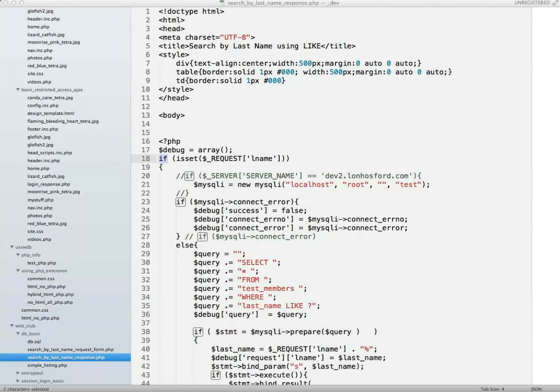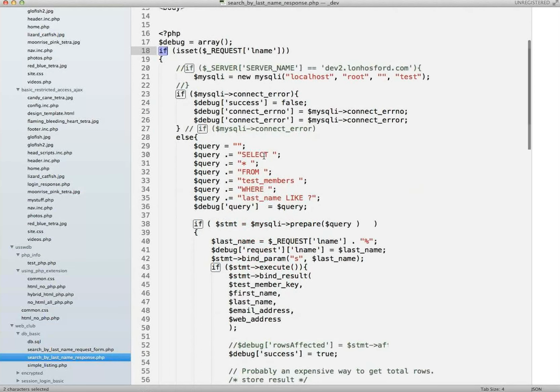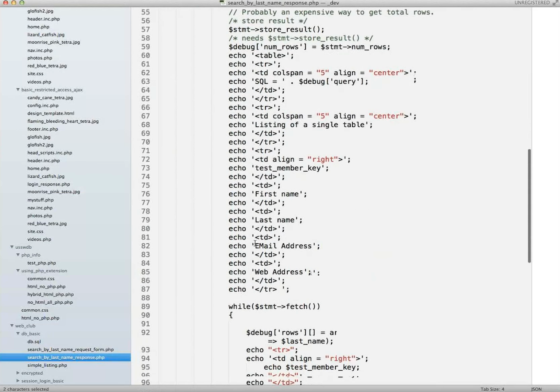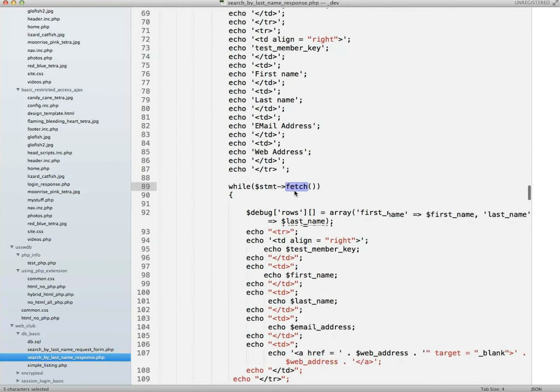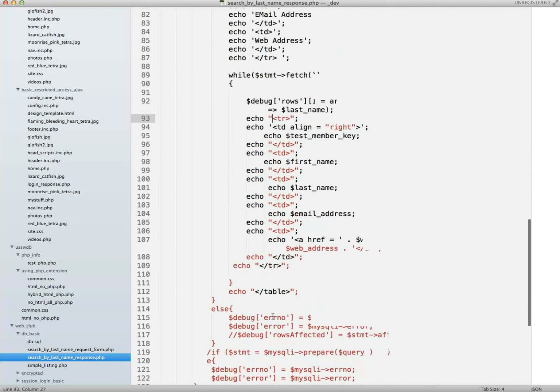Right, so on an overview basis, I just wanted you to see that the data is flowing back and forth between the server and the form. In this case, there's nothing coming back except PHP is actually reading the database and formatting a table with headings, and then going through each row that comes back from the database and printing out another series of table rows and table cells to output the data, and that's basically all it's doing all the way down.